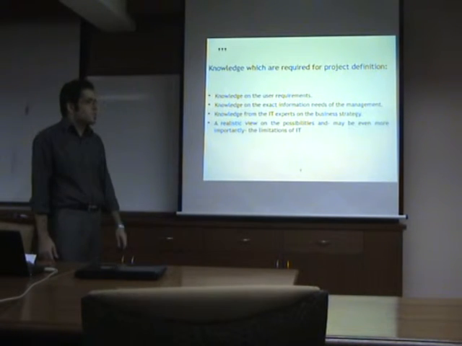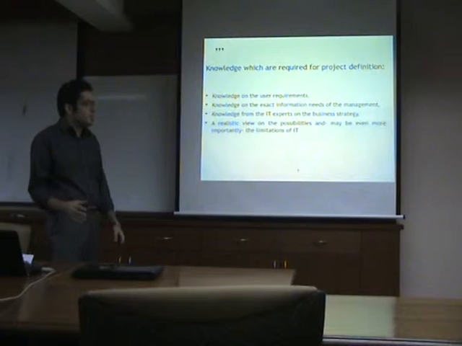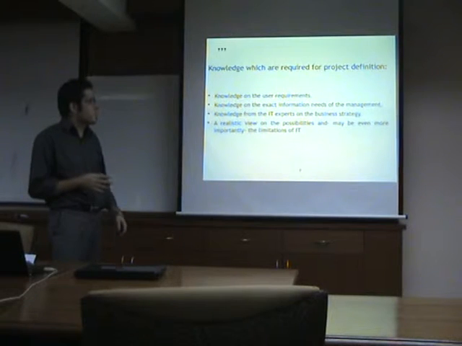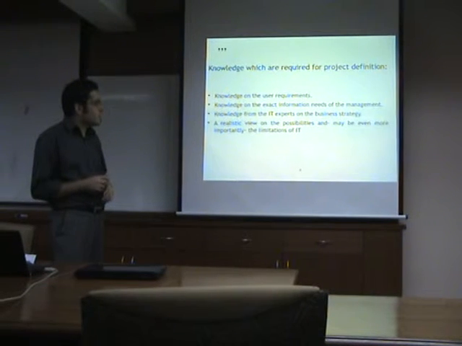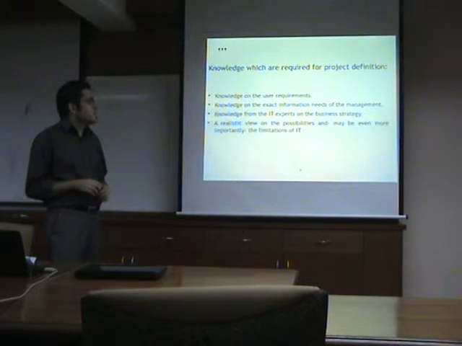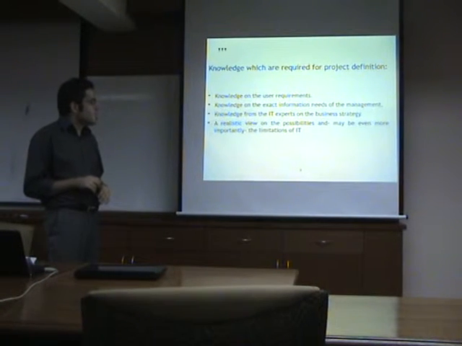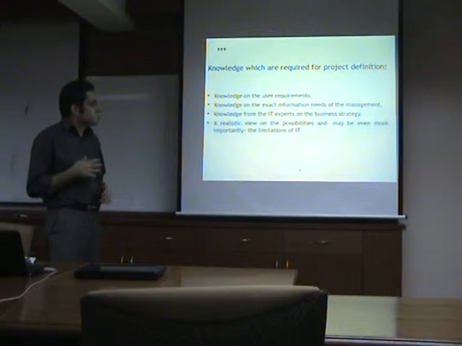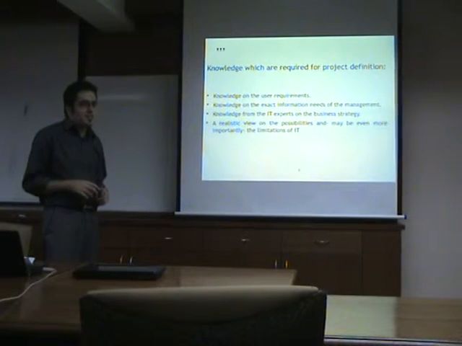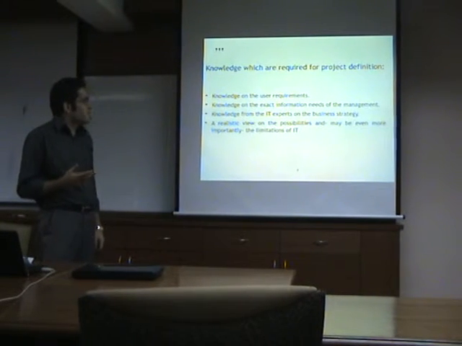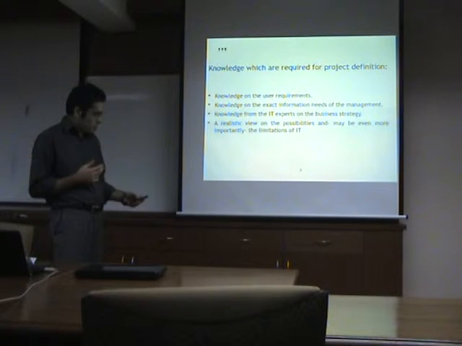The IT project management has two main parts. One is the IT, and the other one is the business. The manager must be able to combine both of them and manage them. A realistic view on the possibilities and aims, and more importantly, the implementation. Some managers don't have any knowledge about IT, and they think that everything is possible and every implementation can be done by computer IT, but it's not true.